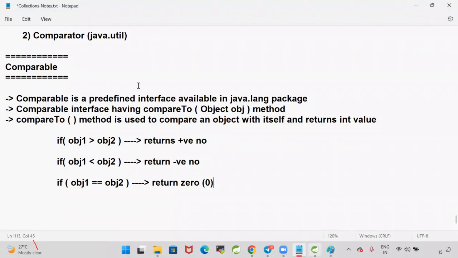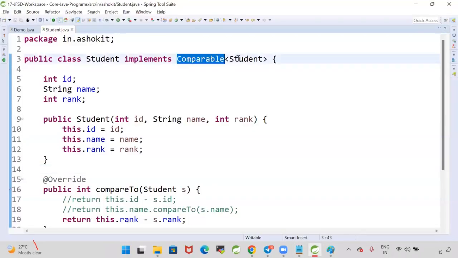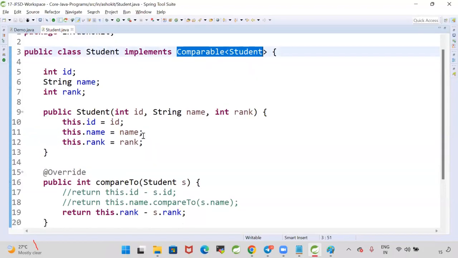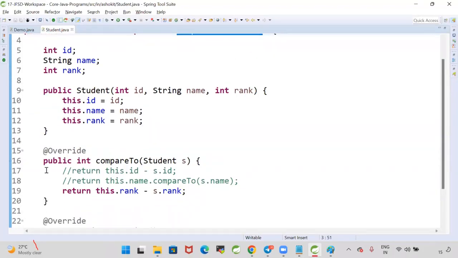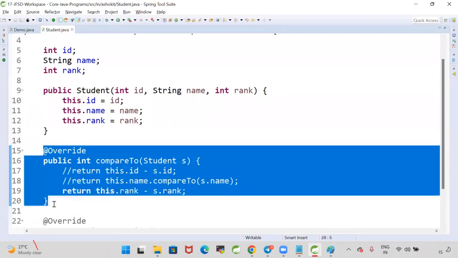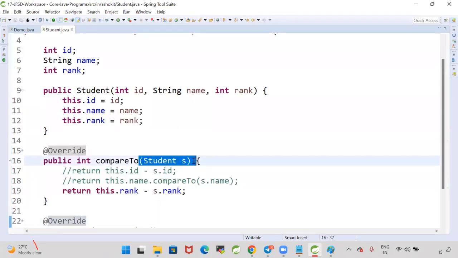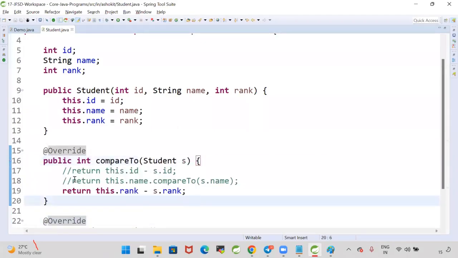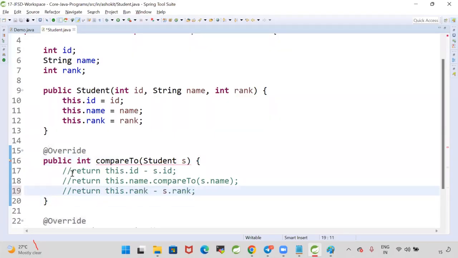Comparable. Now the student class is implementing the comparable interface, which is used for sorting. In order to do the sorting, I'm overriding the compareTo method. A Student object is passed as a parameter. So it will compare. You need to write the logic. If you want to compare with the ID, then you use return this.id minus s.id.